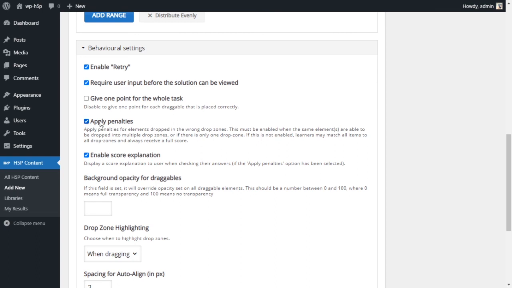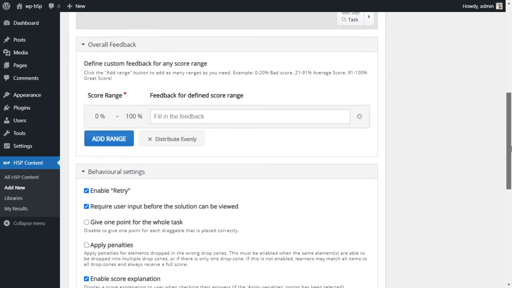It is not giving a 0 when you put it in the wrong place. It is giving a -1. So if I get 1 correct and 2 wrong, that gives me -1, not 1 out of 3, because 1 correct is 1, then one wrong brings it back to 0, and another wrong is a -1. So we don't want to apply penalties. So we disable the penalties.